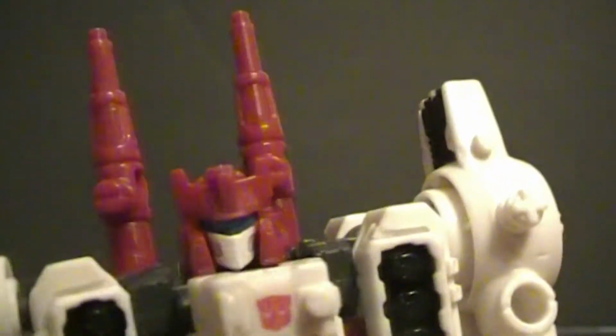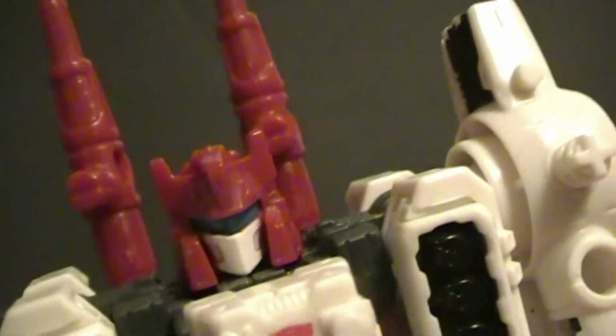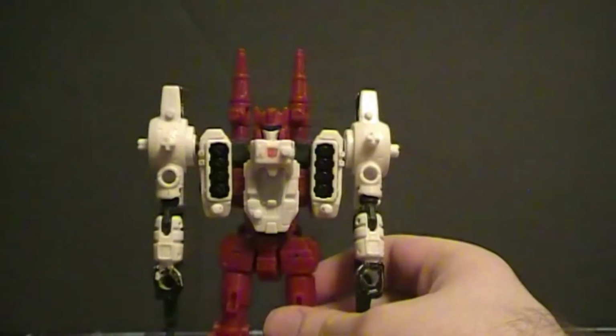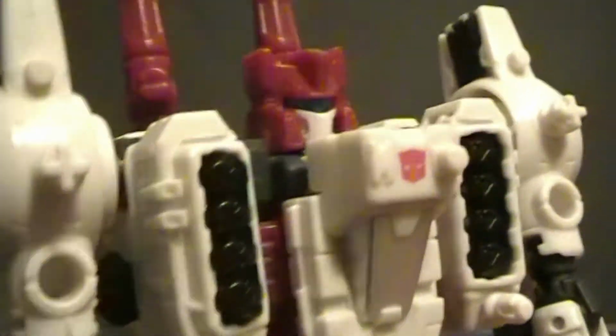Good look at the head. It's kind of a generic-ish head, but it looks cool. It's a cool looking head, with that visor and mouth plate. Kind of gives me an Optimus Prime vibe for some reason, or maybe more of a Soundwave. But it is a cool looking head sculpt. And I like the chest. I like his build, because he's got this kind of heroic build to him, which I do like. And now he has missiles for pecs, which always works. We can see the inside of his arm now. Really, nothing new has been revealed except for the head.